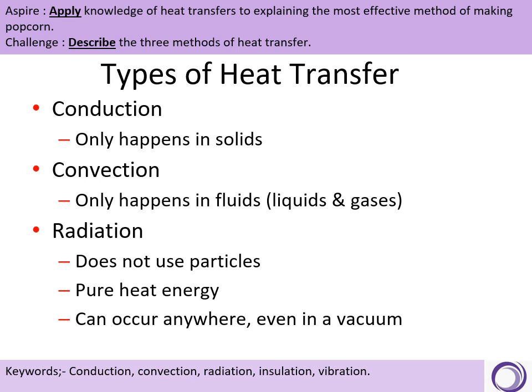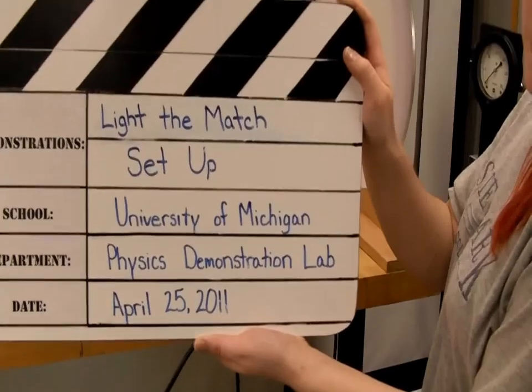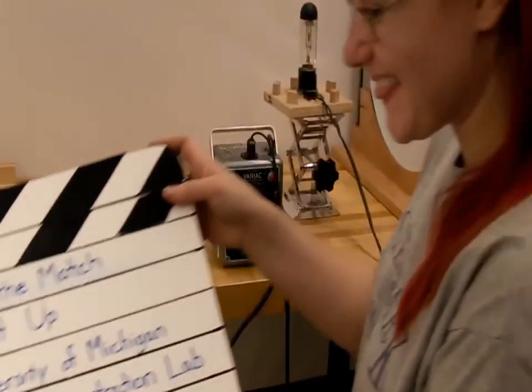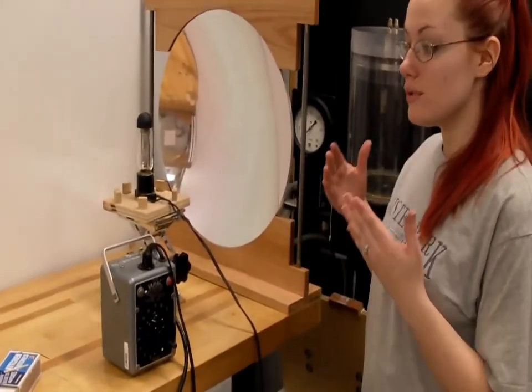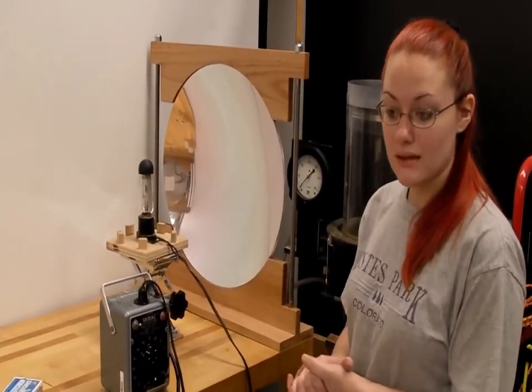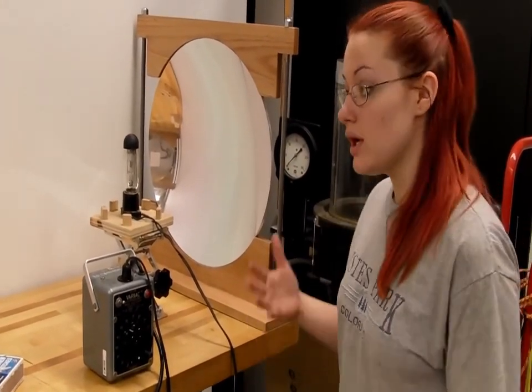Okay, hopefully you got that. So what I'm going to show you is some radiation. This demonstration is called Light the Match. It's done by the University of Michigan, and let's see what happens. This is a video explaining how to get this experiment set up, to get everything lined up in order to be able to light the match.